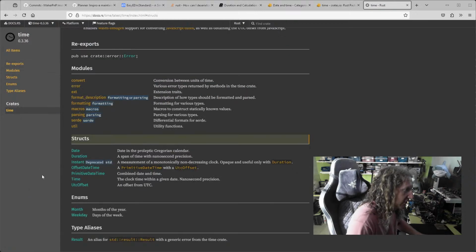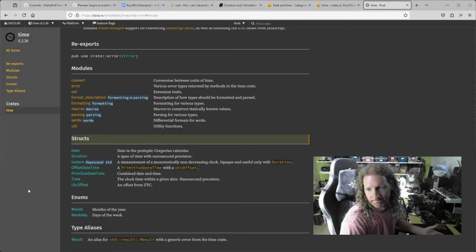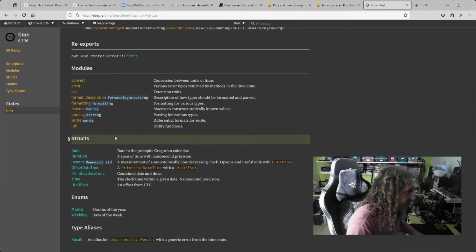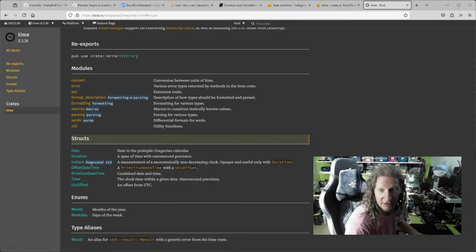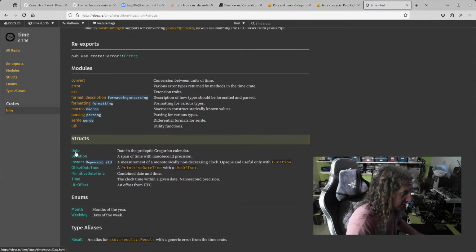Okay, so structs. Here we go. We've got date, we've got time. Am I supposed to have a type which contains both? Is that what I'm supposed to do here? Date.